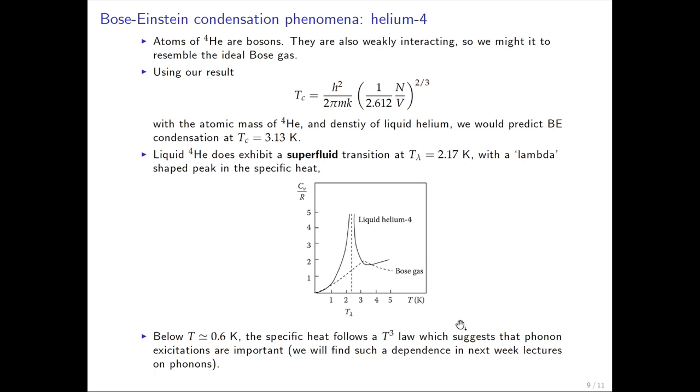So, what does it tell you? I guess researchers in the early days realized that helium-4 was not an ideal Bose-Einstein condensate, even though there are a lot of similarities, and it's due to the interactions and phonons, which arise because atoms attract and repel each other and like to sit at a certain distance. Basically the Lennard-Jones potential, if you've heard of that for something like helium, is important and has a lot to do with determining the properties of this. Nonetheless, it is a type of condensation of bosons.